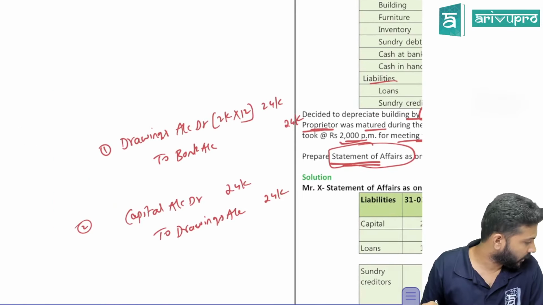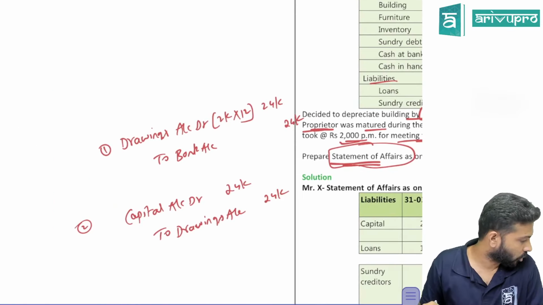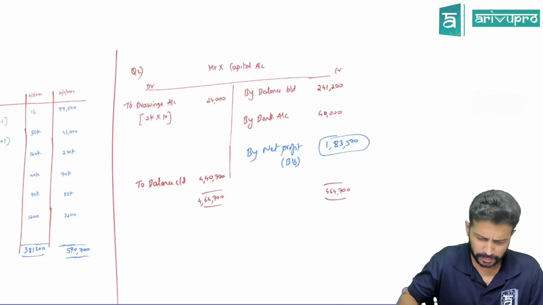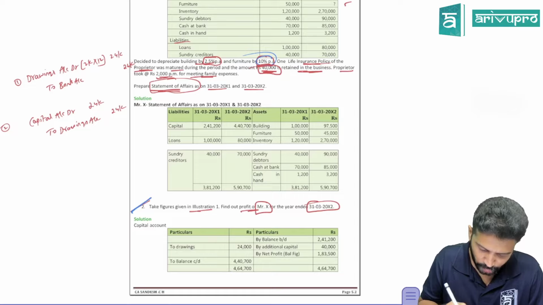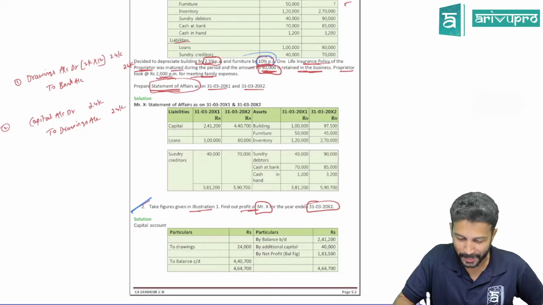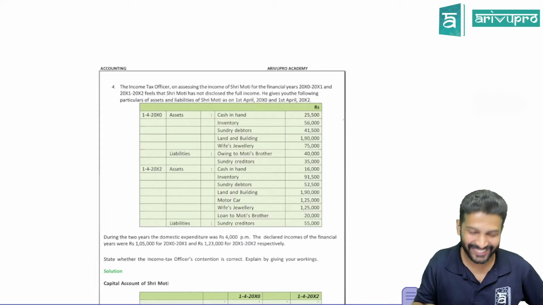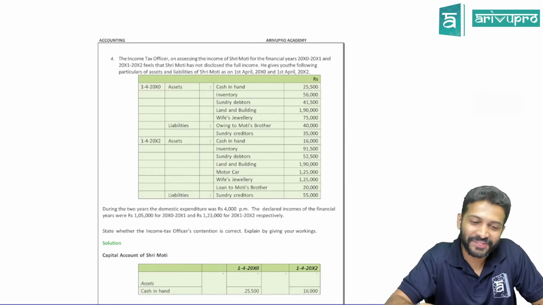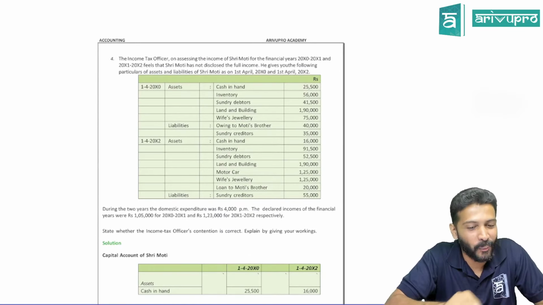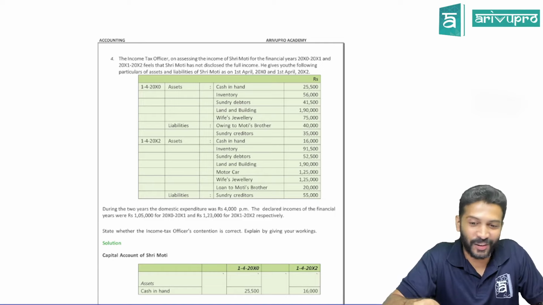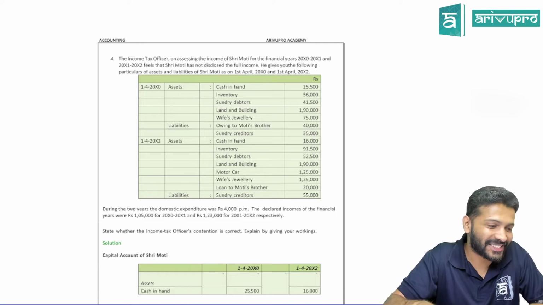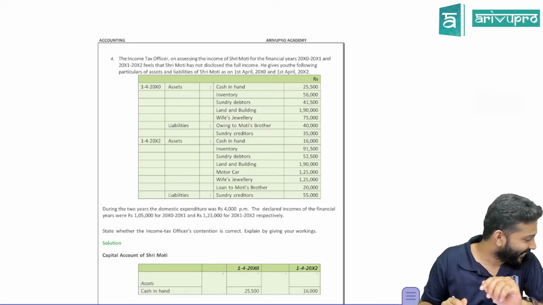Anything else anyone has to copy? Or all okay? Done already? So 2 questions done, not done. So that means today we are going in full josh. That means we'll finish the topic today only. No chance. Not even in our wildest dreams. You'll get to know why when I go further. Sir, one question is going into 4 pages. Now many of them are flipping through. Come to question number 4, sir.